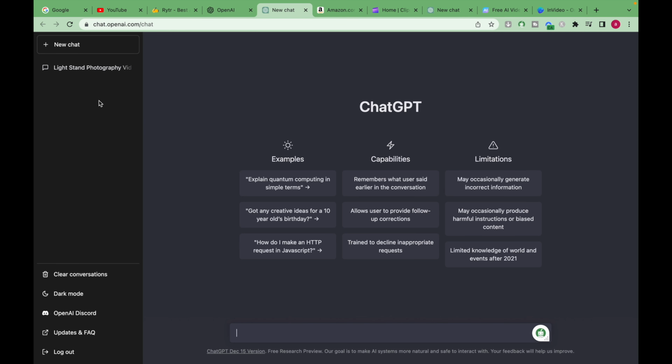When you click on this try button, for the first time you get a pop-up, and it's going to say login or sign up. So you click on sign up. After signing up, it asks for your phone number. After asking for your phone number, you get the verification code. Then that's it. Then you log into the dashboard just like this. This is how the dashboard looks.